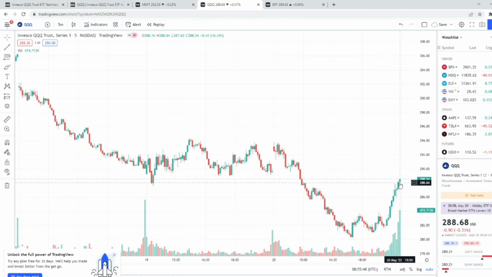But again, I cannot stress the importance of paying attention to SPY and QQQ, because in reality, my day trading game changed so much once I figured out how to actually read SPY and QQQ, and my day trades have been not only more accurate, but I've been able to profit more because I now know how to piece these two things together and form a double confirmation. But yeah, hopefully that video did make sense to you guys.